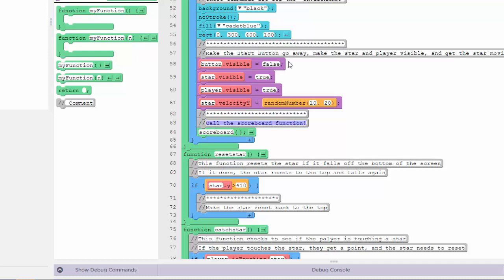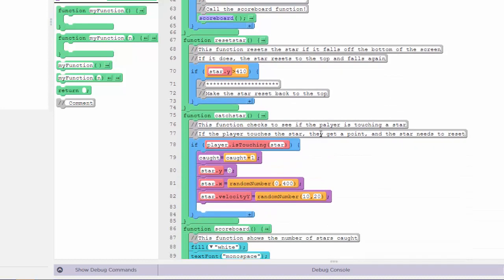All right, so I think we've taken care of these jobs that are in here, right? We said start button goes away, star shows up, player shows up, stars begin to fall, and we also are calling the scoreboard function right here. All right, now let's move on. In the function that's called reset star, this is the part where if a star does get past the robot and falls off the bottom, it needs to be reset back up at the top. We have done this kind of thing before.